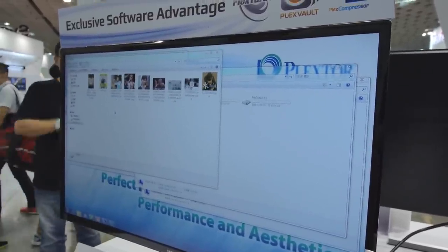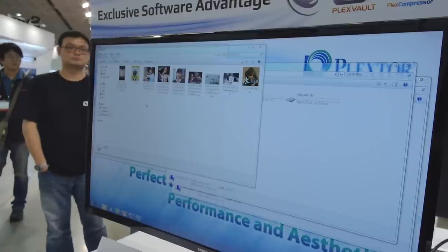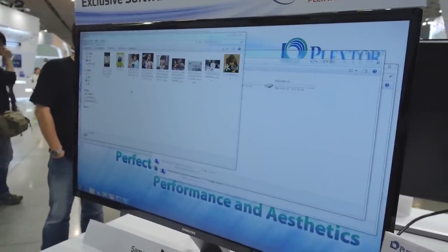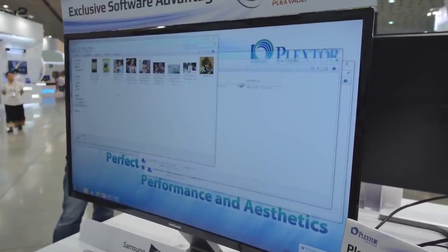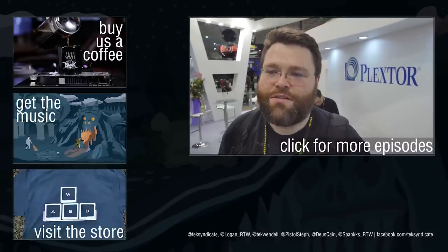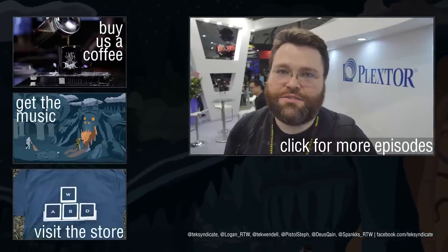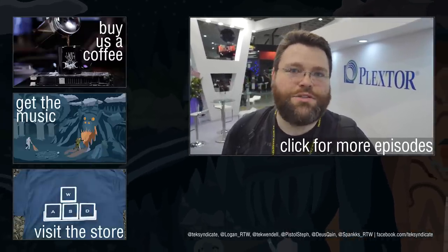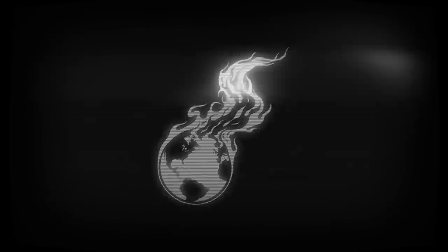Disk 02 is now showing up with different files. This is useful if multiple people use a computer and you need to hide and show drive letters based on a hotkey. That's been a quick look at what's going on with Plextor. I'm really looking forward to playing with the software and seeing if it lives up to the hype. We've messed around with RAM disk software before and haven't been impressed, but this seems a lot more intelligent. For systems with 16 or 32 gigabytes of RAM, being able to leverage that RAM for ludicrous read and write speeds is very appealing.